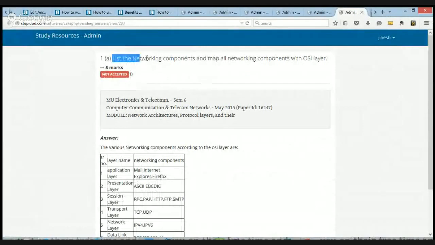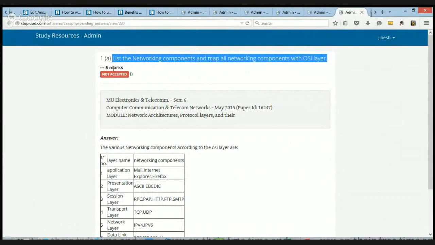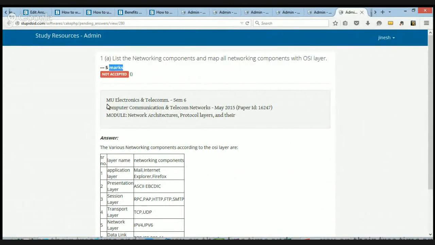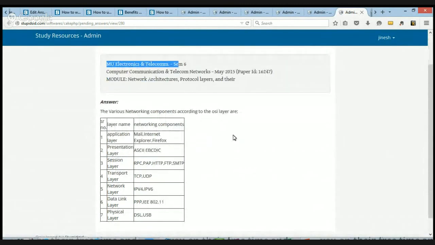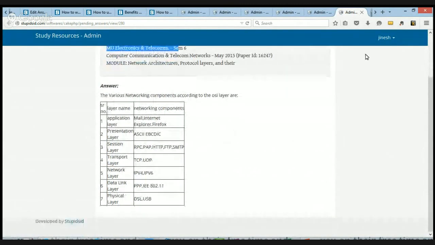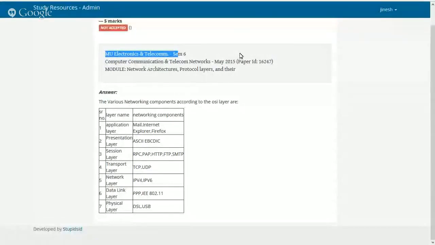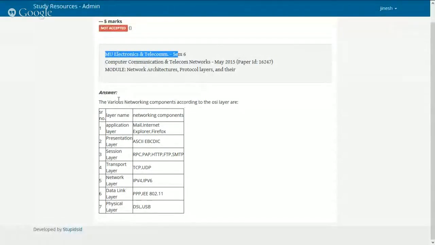So the question is: list the networking components and map all networking components with OSI layer for 5 marks. And it is from MU here. Now you can see the answer is pretty raw in terms of presentation, in terms of content, styling, pretty much everything. So it will not take you any guesses for knowing why it is not accepted.